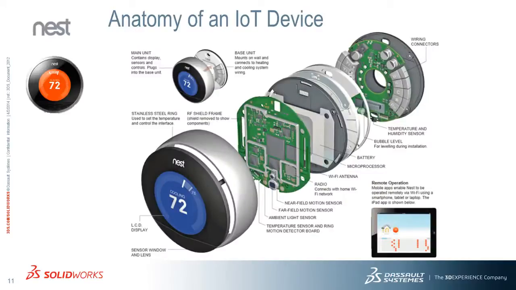So as we get into that, let's look at what the anatomy of an IoT device might consist of, and why it is important for the design aspect. You might think it's just an object that just needs to communicate. Well, you have to have the physical appearance and aesthetics for the object, in this case the outside shroud. You also have to have user input in some cases.